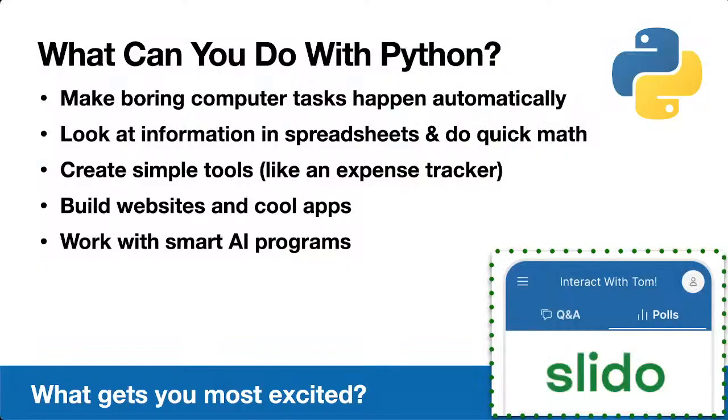Now, I'm curious, which of these possibilities get you the most excited? Let me just pull up the next poll here on Slido, and let me know what makes you think, hey, yeah, I want to be able to do that. That would be cool to do in Python. And while you're voting, let me tell you something interesting about how learning to code has completely changed in 2025.